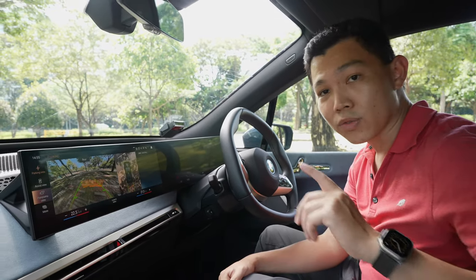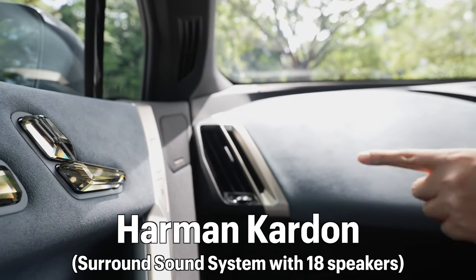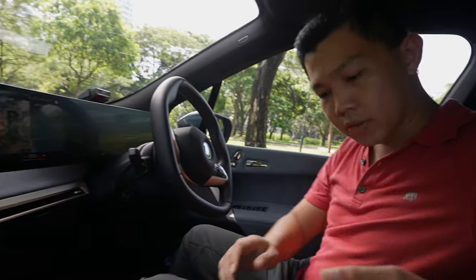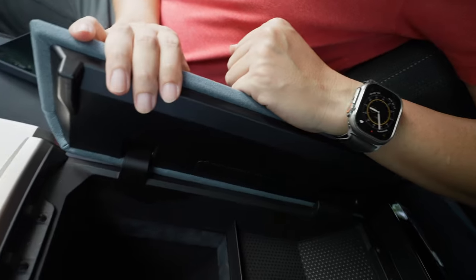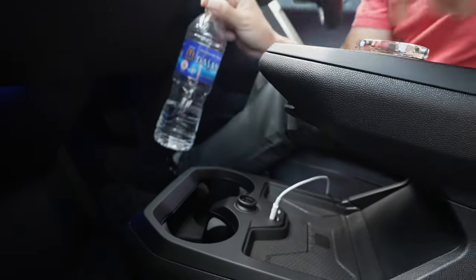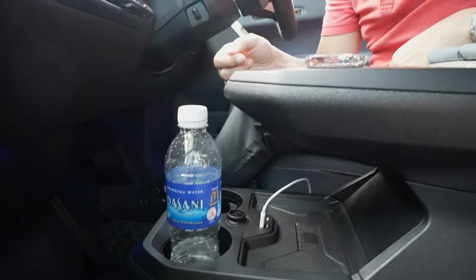The crystal extends to the front passenger side — you can see the seat adjustment on the front passenger side as well. On the right you see the Harman Kardon speakers — really good speakers in this car. The center console has deep space to keep items. This is classic BMW — it opens in the middle. There are two cup holders down here, and these cup holders have adjustable grips. Depending on the size of your cup, you just push it in and it locks and grips really tightly.